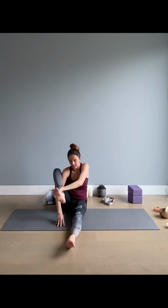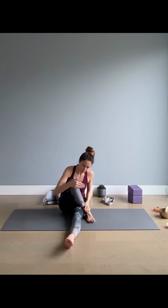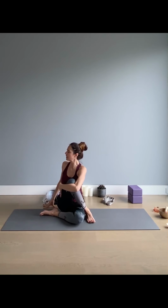Bend that right leg. Lower your right foot over the straight leg. So cross it over. Then maybe bend the bottom leg as well, left arm around, right hand behind, get tall, breathe in. Look over the right shoulder as you breathe out.